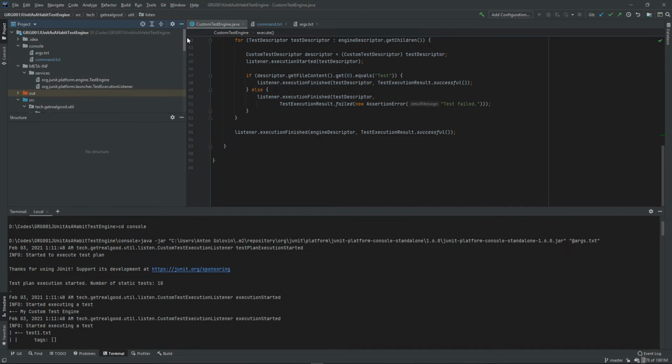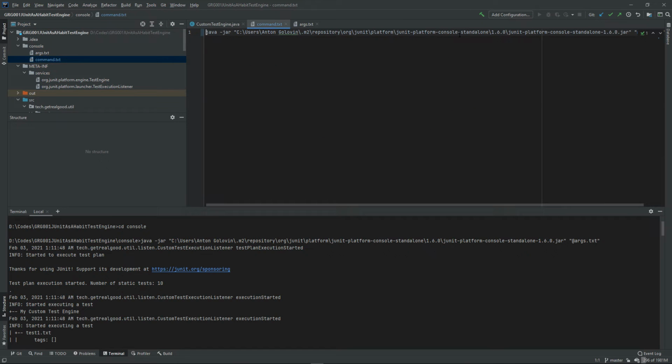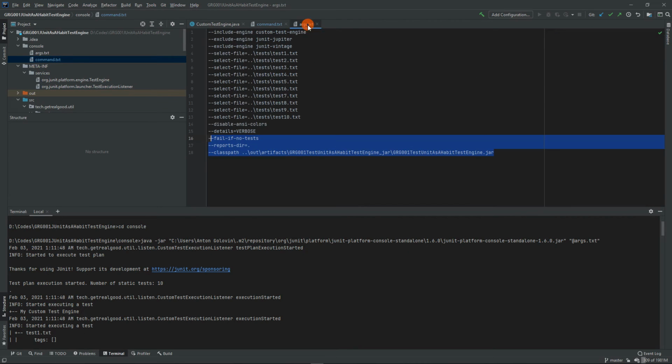So where did it come from? It came from here. Now remember, we are preparing a .jar file out of this project, and by running this command we are using this jar file.